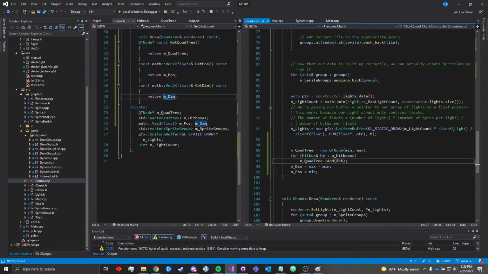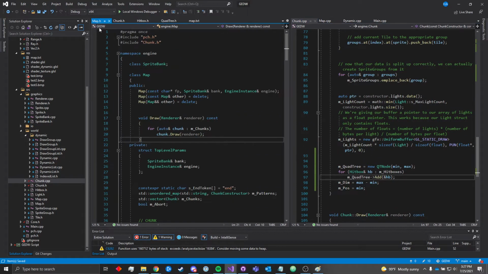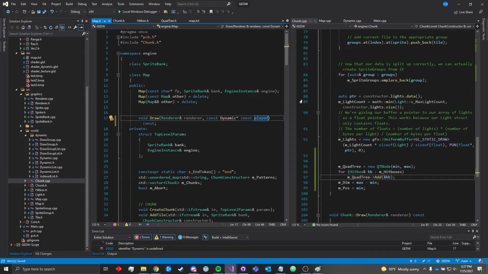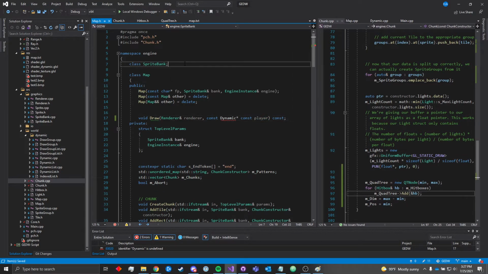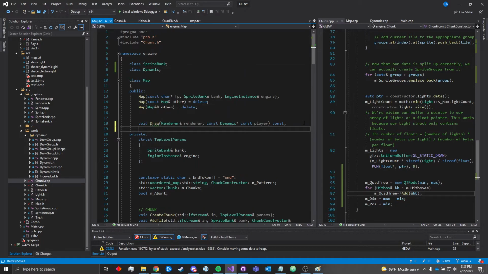Okay. Now we can go up one level to our map. First of all, we're going to change our draw method here. We still need a render, but we'll also type in a dynamic that we'll call our player. And this is what will be used to calculate the current chunk.